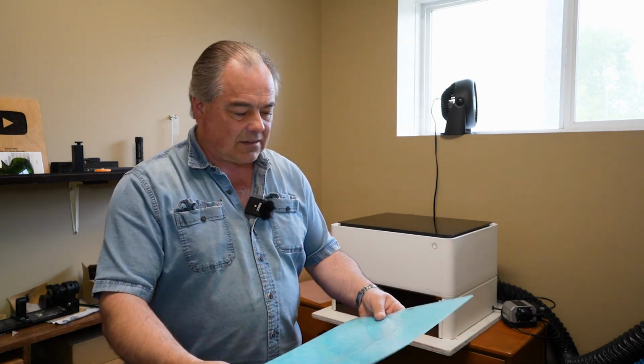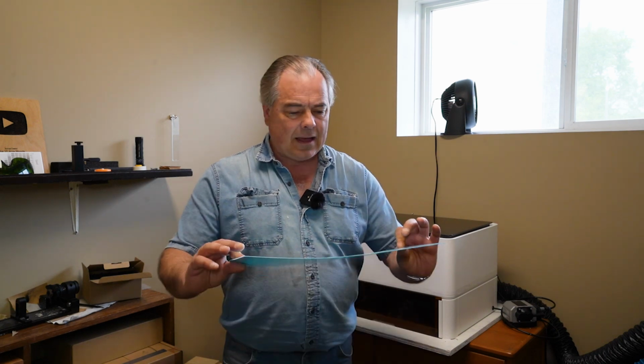Now I've used this a couple times, and then I just retained these plastic film pieces and stuck them back on just to keep it. Not sure how long they last, but I've used this one a number of times and it still seems to be working well. But you can get extra ones if need be. So we're going to install this into the machine, and then we're going to put the blade cutter in, and we'll start the project.